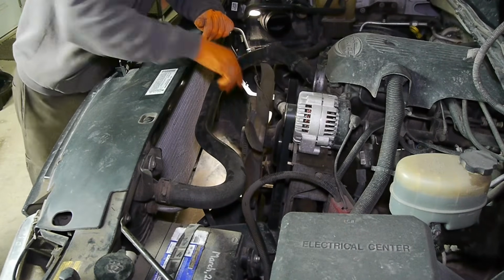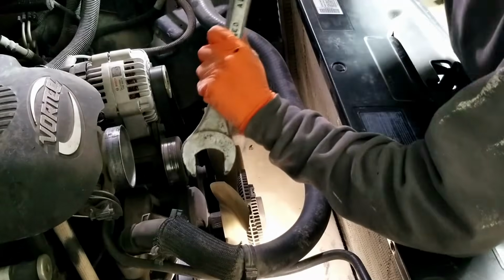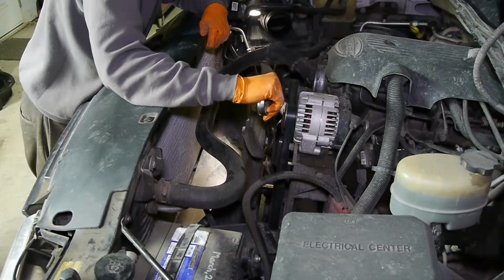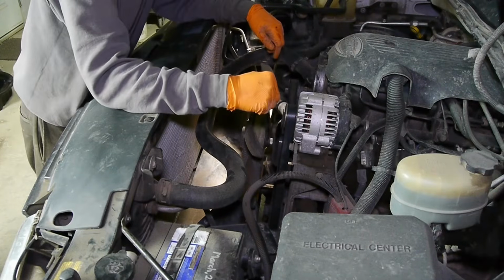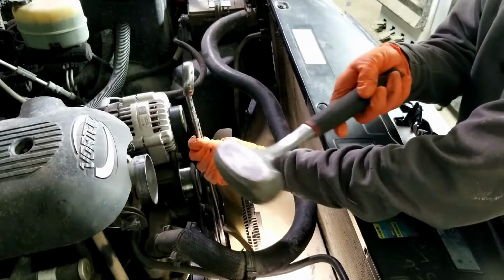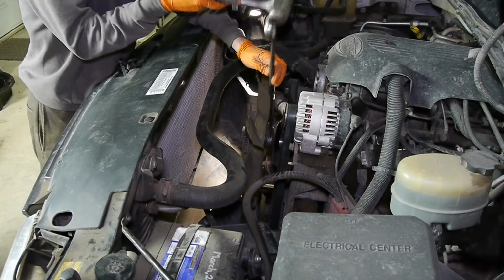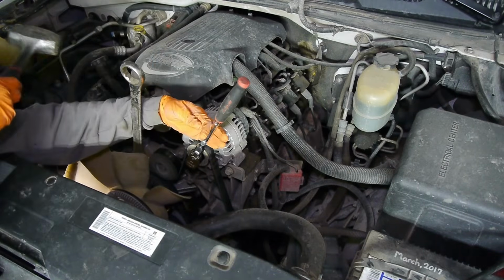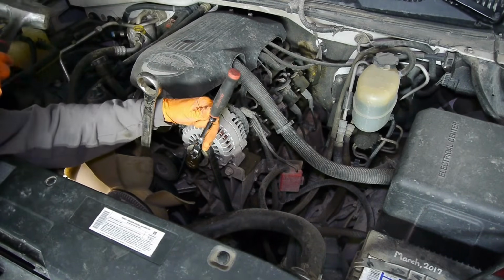Once you are just spinning the fan, you can change over to the wrench and keep tightening. And once that starts spinning the belt, use your hammer to tighten it just like you loosened it. That sudden hit will tighten the cooling fan nut to the water pump. To help stop everything from spinning, you can install a ratchet to the alternator pulley and hold the belt like that.